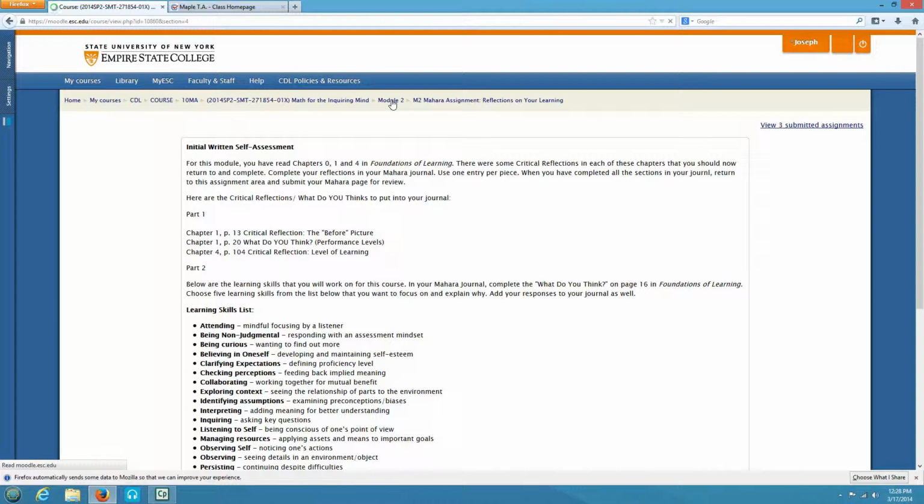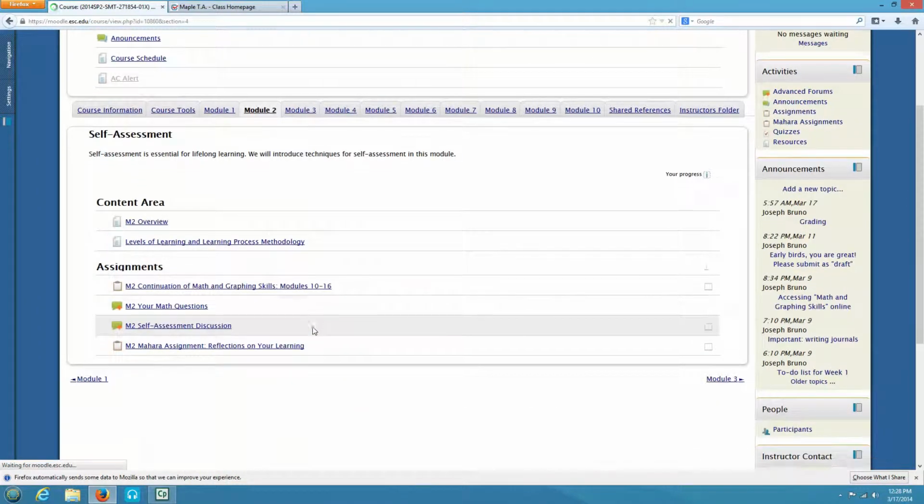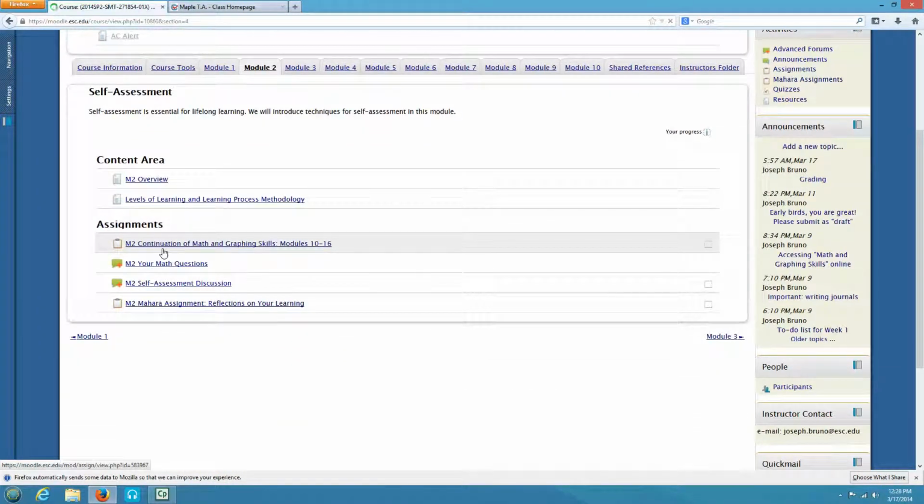So let me just double check everything here. Back in Module 2. Okay, so I just went over with you. I want you to do those math modules. Nice detailed write-up of those math modules with at least two math concepts explained in detail. I need you to please briefly partake in discussion in here. Read it, philosophize a little bit, maybe ask questions, answer questions your classmates pose, just to keep things moving. And also you have this reflection journal assignment.